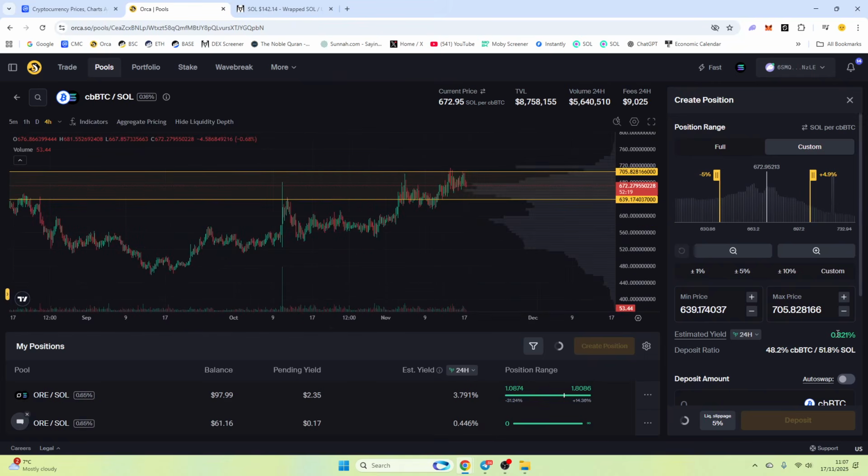And if you look at this, we're getting a very healthy 0.3% on a 5% range. If you've done a 5% range of Bitcoin and USDC, chances are you'd be heavily out of range within a few days or hours even. So you can warrant doing smaller ranges with these together. And you don't necessarily have to put USDC in. Personally, I do a mix. I do USDC pools and I do pools like this.